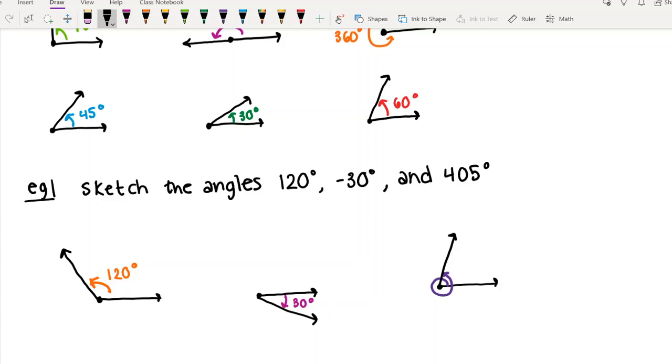I didn't draw that super well, but basically it should look like a 45-degree angle, but where it's not just that we've gone from 0 to 45, we've actually gone all the way around and then an extra 45. So this would be an angle of 405 degrees. And so again, we'll get more into this in a later lecture. So I'm sorry, you might be looking at this and say, that doesn't look like a 45-degree angle. I know, I didn't draw it that well.